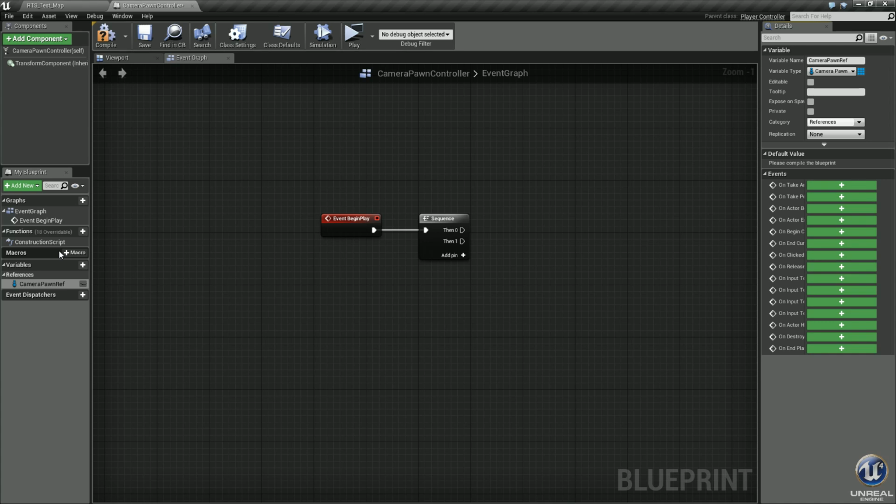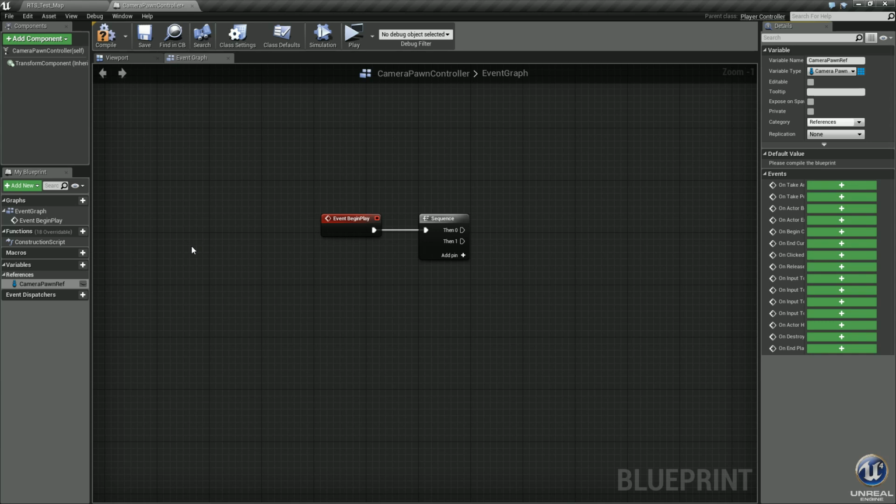If you don't know, there are some slight differences between a macro and a function. What you can really see up front is that when you place a macro into the graph and you play the level, everything inside the macro will actually be thrown into the event graph, just as if you had placed it there. Also, with macros you can use features such as delay and timeline.